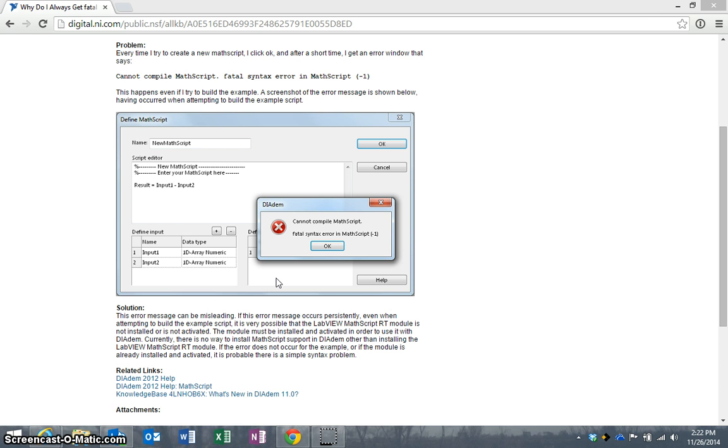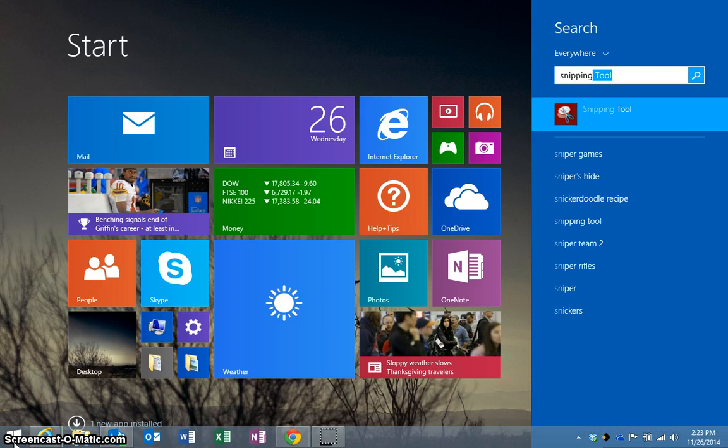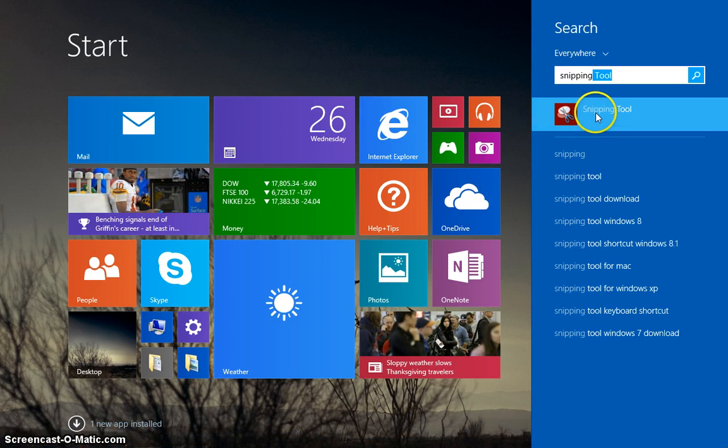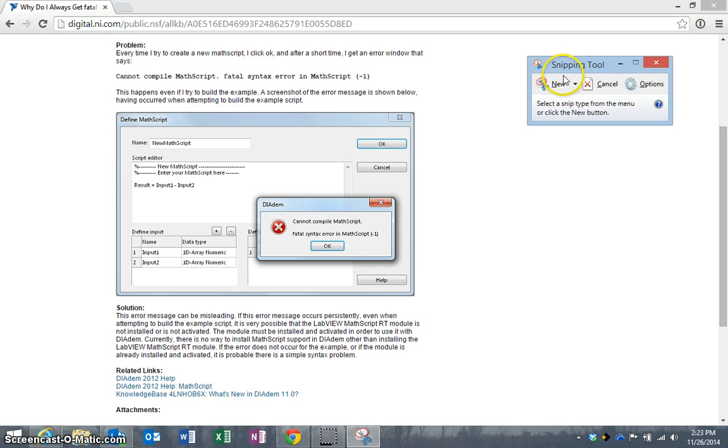I'm on Windows 8 today, but if you're on Windows 7, it works very, very similar. What I'm going to do is just go ahead and click the Start button here, and then on Windows 8, I'm just going to type snipping. And there you'll see the snipping tool is found right away, and I'll click the snipping tool. It opens up the snipping tool dialog box where I can simply click the new button.